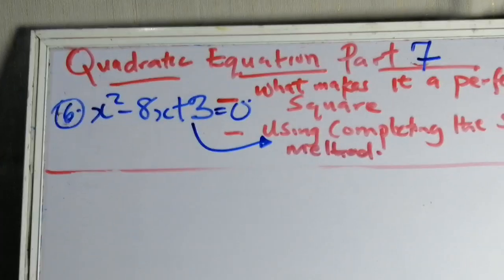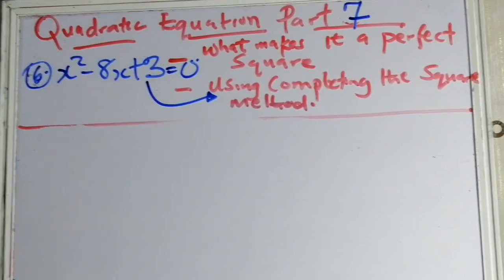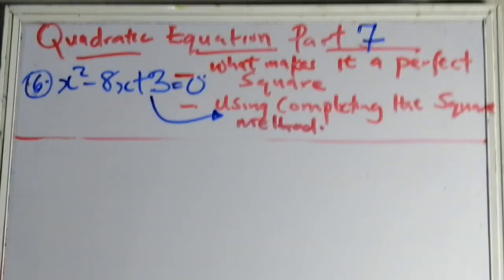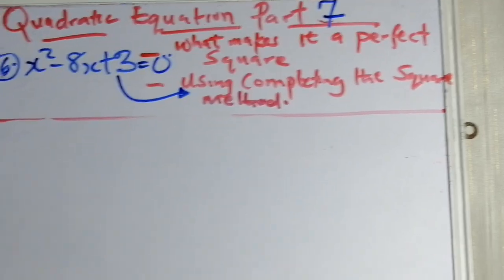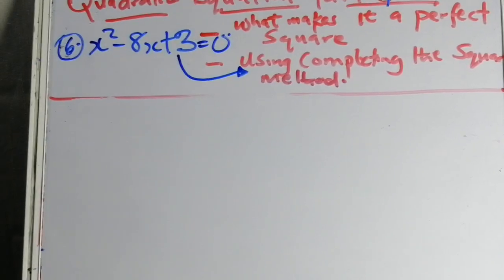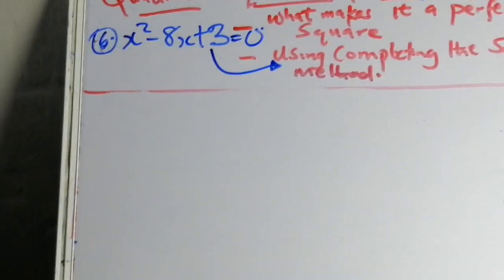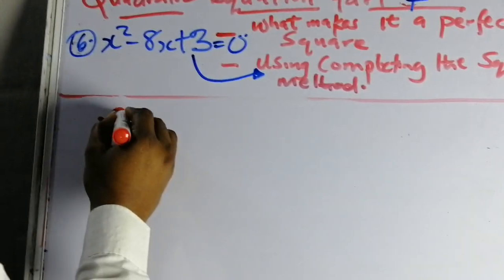So now I'm trying to buttress this part again so that we'll know that yes, we've completed this part. There are some that can have improper fractions. Anywhere you see an improper fraction, just change it to a proper fraction. And when there's need for you to find the LCM, find the LCM. Okay, that one is simple. But I want to use this now to buttress the completing the square method. So this is the question.